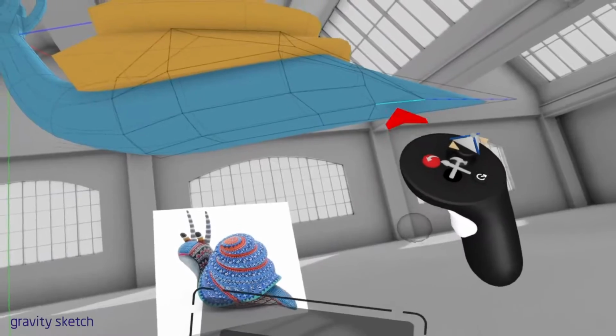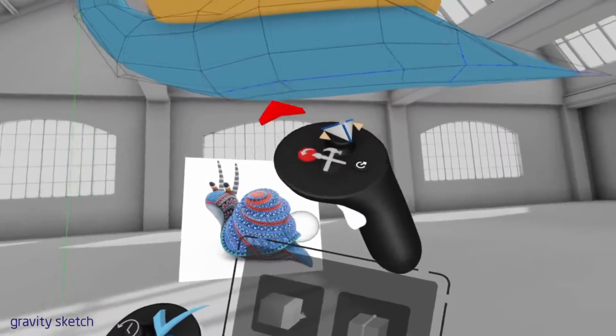Yeah, maybe we give it some hard edges on the bottom as well.